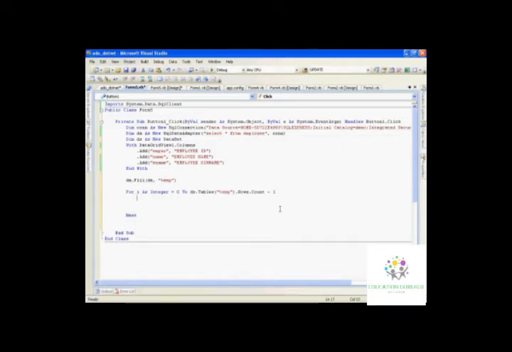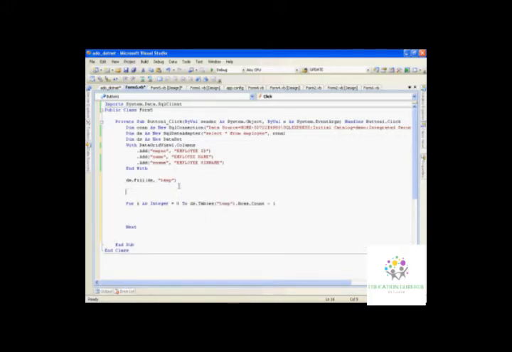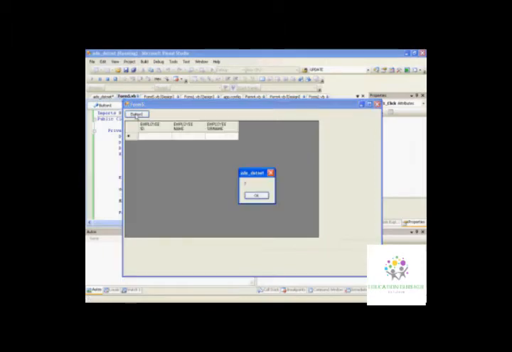Now this pointer will be incremented from 0 to the row count minus 1. Okay, so what is this going to do? Before executing, I'll show you what this line does: ds.tables.employees row count is going to show the output which is 7.